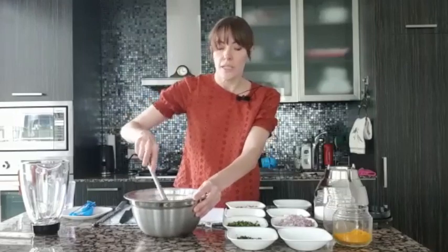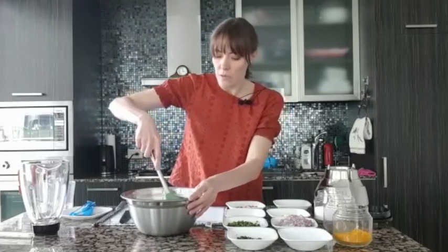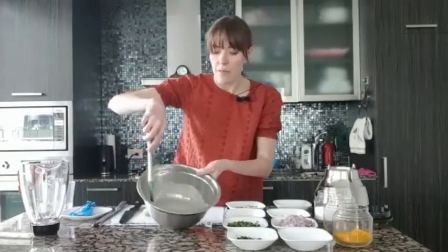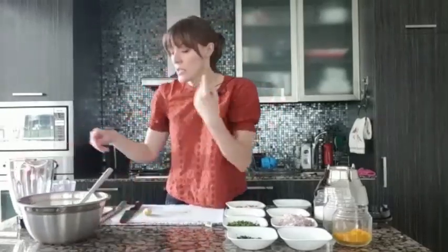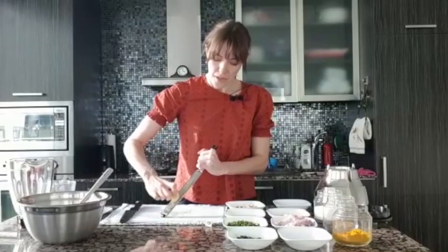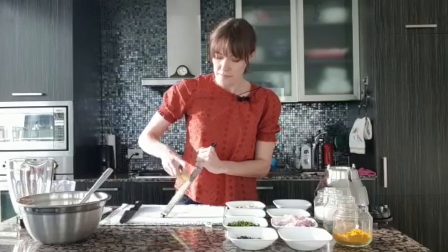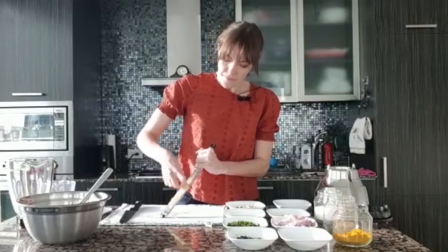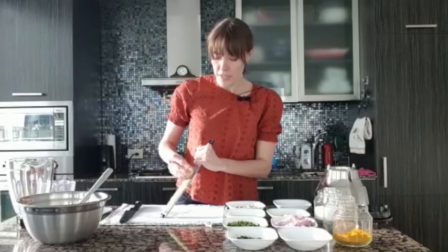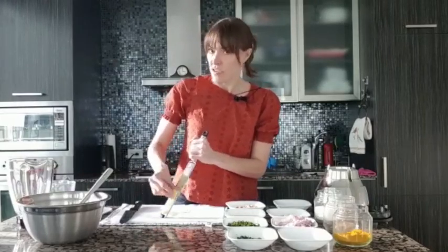While it's sitting, I'm gonna grate some ginger. And I have all the other ingredients chopped, and the leaves, the cilantro and the curry leaves washed and dried. But if I hadn't done that, this would be the time to do that while that's thickening. So that's gonna sit for 15 minutes. If you wanted to chop this ginger, you could also chop it really fine, but I just find this is a nicer texture. You don't get big chunks while you're eating the chila. And if you don't have a rasp, like I said earlier, you can use the fine holes on a cheese grater. That works just as well.